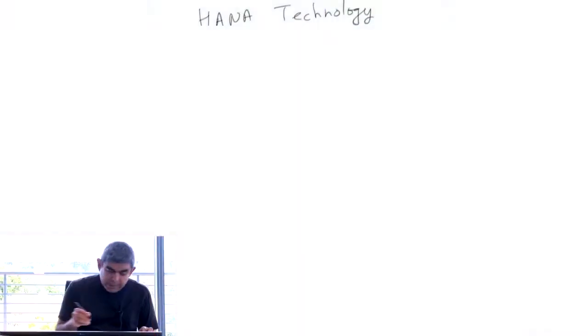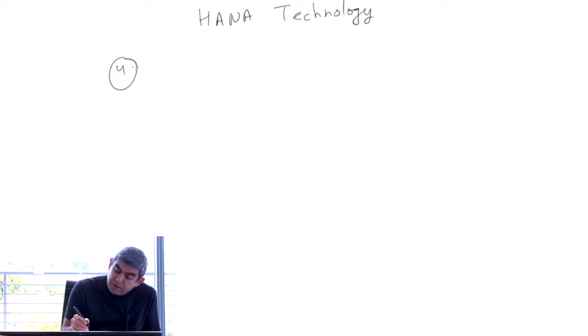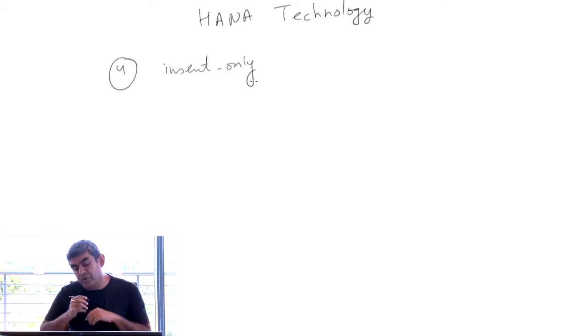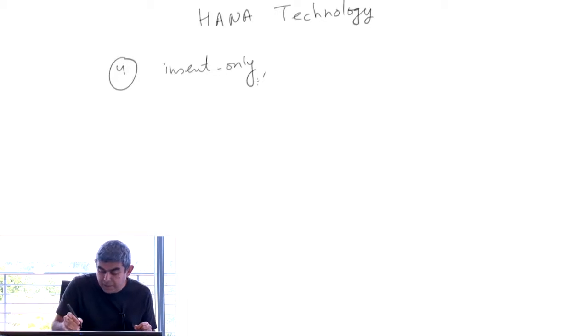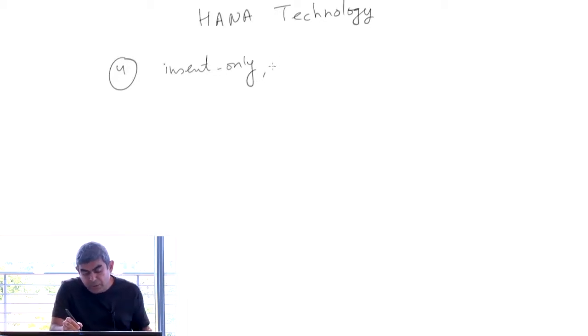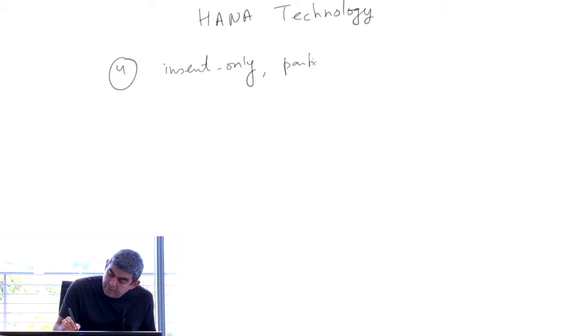The next one is a couple of more fundamentally new capabilities, which we did because we could, because we were doing it from scratch and others cannot. These are some really valuable capabilities for enterprise applications, in fact, for any kind of application. And those are things like insert only, partitioning, and scale out, and hot and cold, active and passive storage.